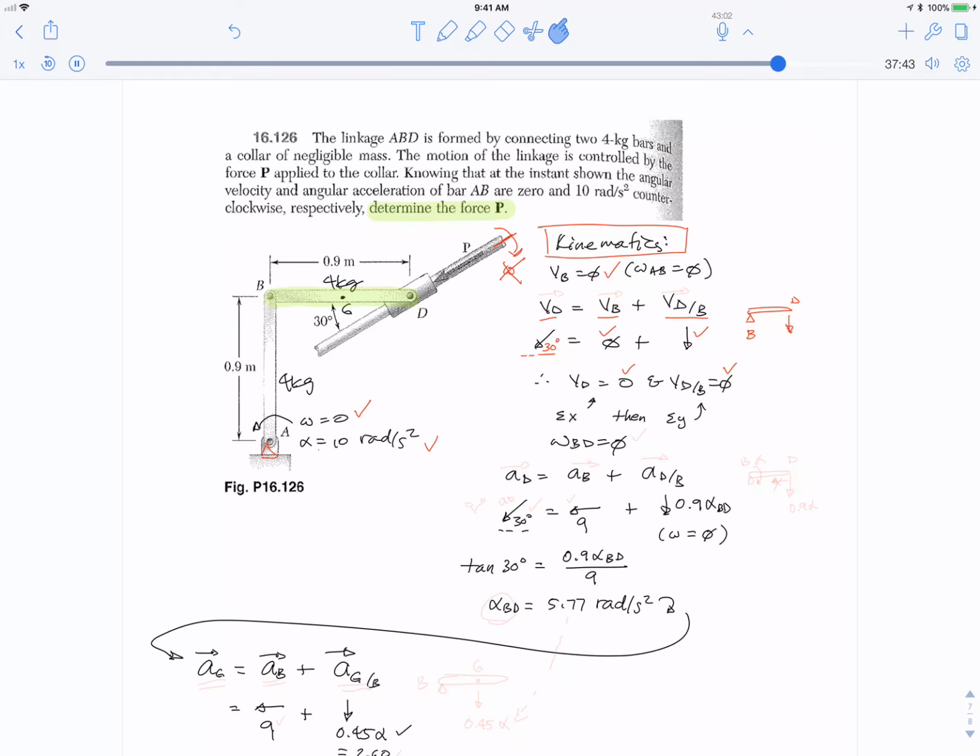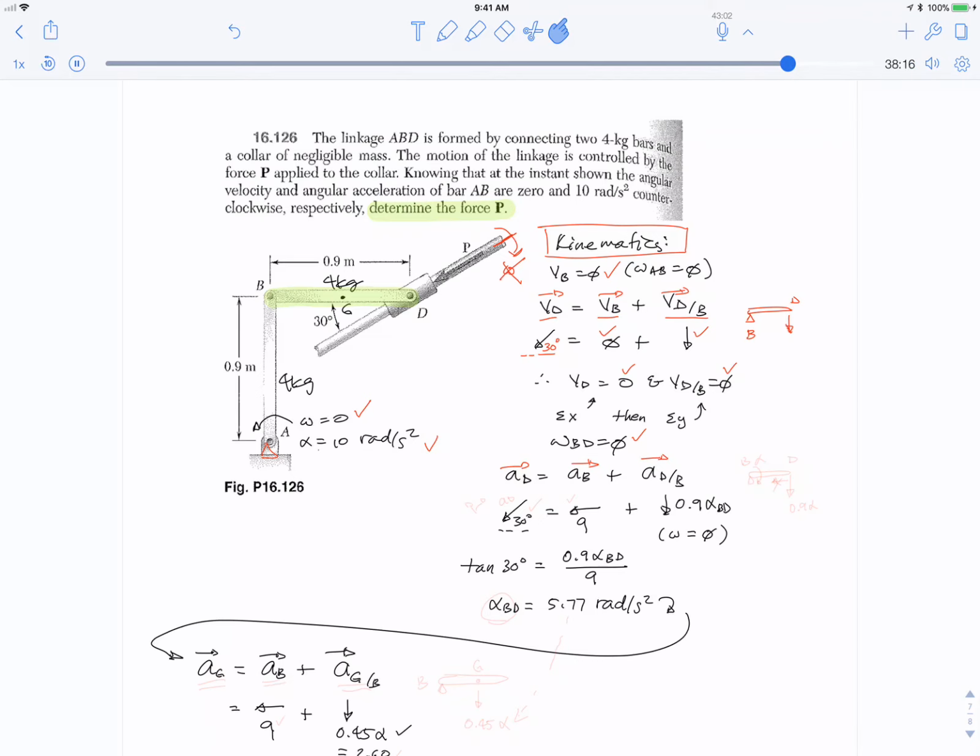If you wanted to use an equation, take the X component and you can see that VD is 0, and then you take the Y component and you get D relative to B is 0. But it's just impossible for two vectors that aren't in the same direction to be equal, so they both have to be 0. And because all the velocities are 0, that means omega BD is 0. So we're done with all the velocities. Everything's 0. Next, you move on to the accelerations. And by the way, these are all vector equations.